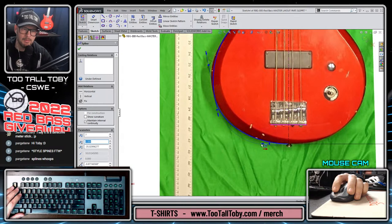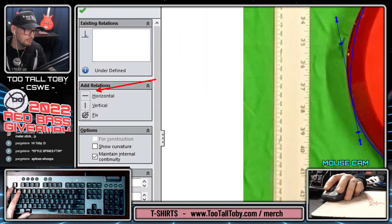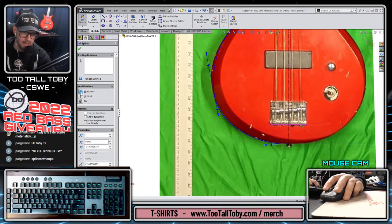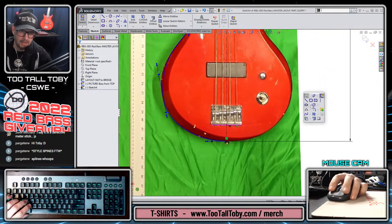Now this one here, because it's exactly at this point, and this point is at the very bottom of the base, I might take this arrow here, click on it, and then come over to the left and say that I want that to be horizontal. So you can also assign sketch relationships to your splines, to the influence handles. I can say I want that to be horizontal, and that way when this spline comes to this point here, which is the midpoint of the design, it just comes in nice and smooth. And then I'll do the same thing with the spline going in the other direction.